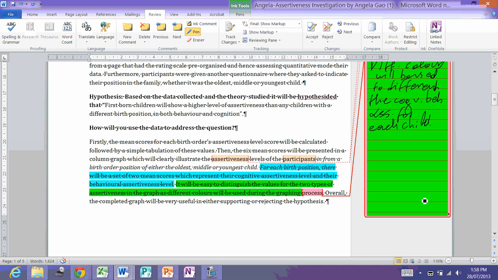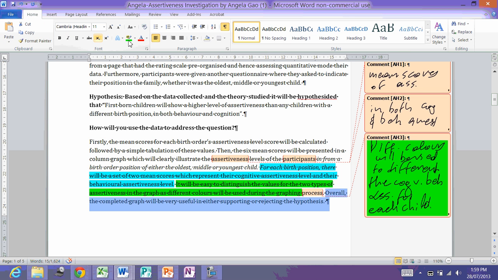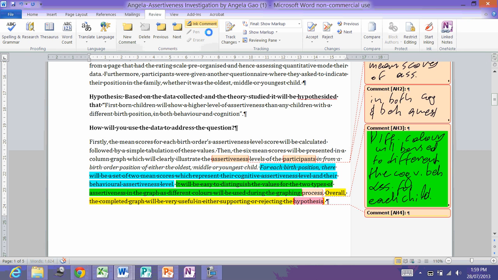And last but not least, here I want you to tell me if the hypothesis is supported, what will you see?